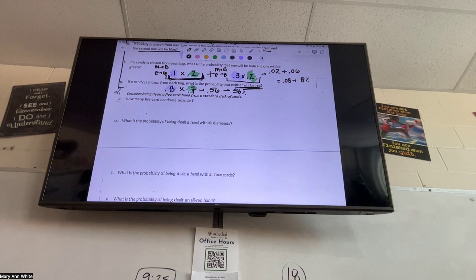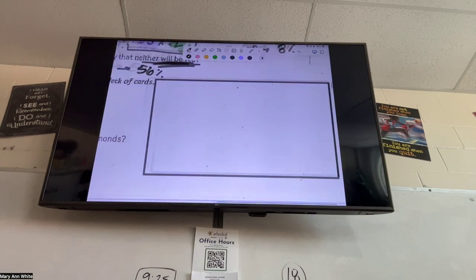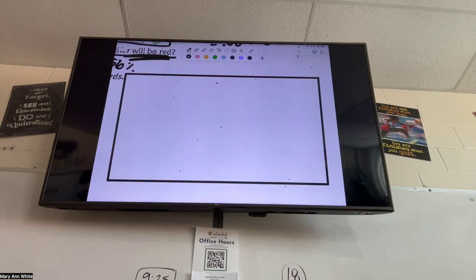This says, consider being dealt a 5-card hand from a standard deck of cards. All of these problems are using that scenario. So we're playing a card game of some sort and we're getting dealt 5 cards from a normal deck. There are some things about cards that we need to know that I think some of you already know, but I'm just gonna make a list off to the side. Every year I have someone who's like, well, I don't know how many playing cards there are. And I'm like, oh, I thought we all did. So let's just go over it right now.